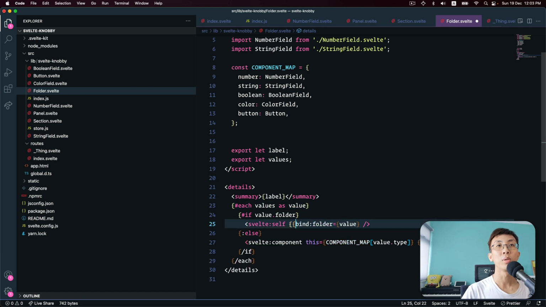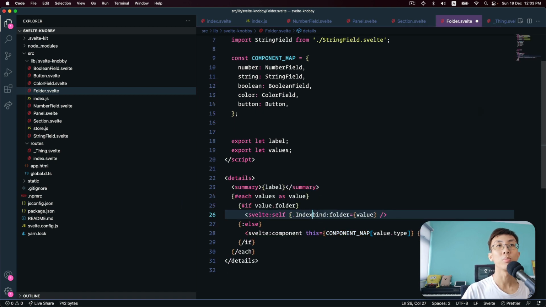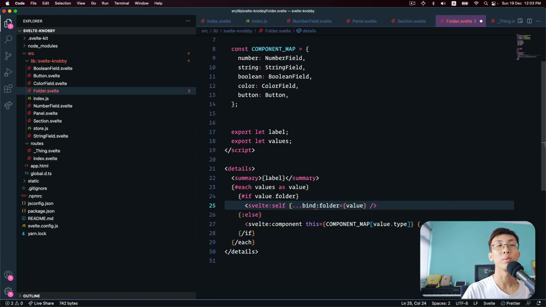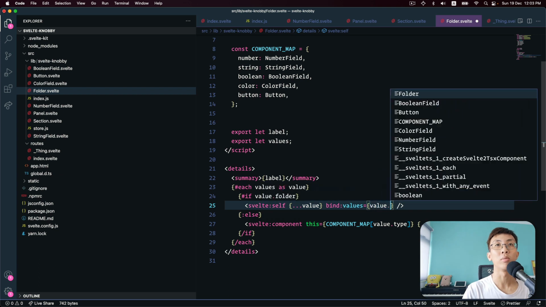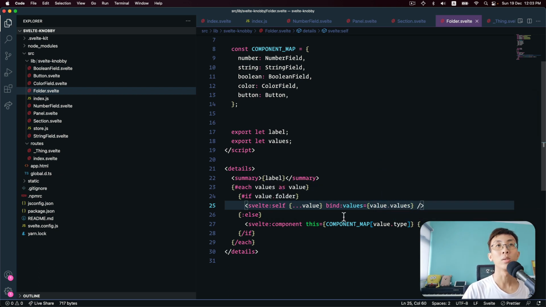So here previously we were doing the spreading, right? Where we spread the whole value. We could still do that, but one thing we need to take note of is that the values we need to bind. Values into bind:value.values. Okay. So this is the key. We need to bind the values, because values is where we have all the different options, right?